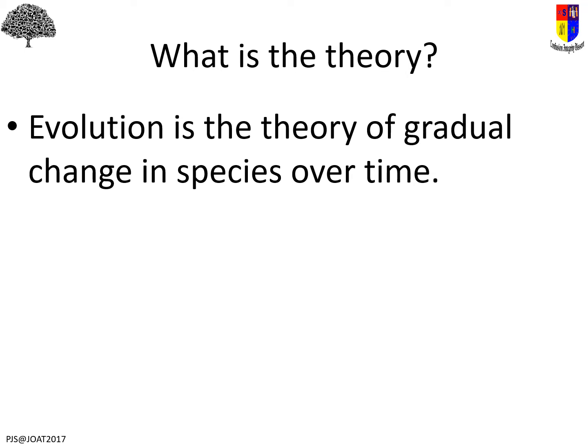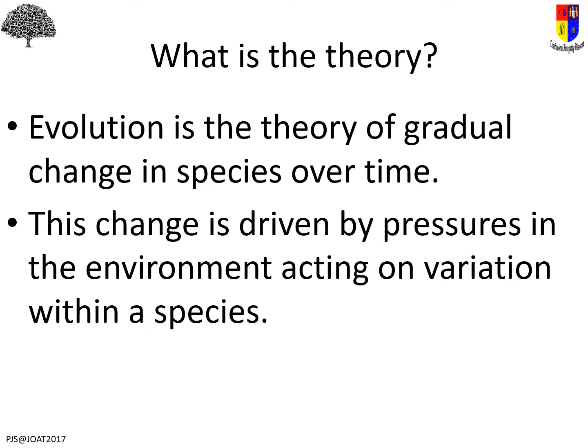Now, we are saying it's gradual and we are saying over time, but it's gradual in terms of each generation has a tiny change. If we look at us, then for humans, your generation time is years. But if you look at something like a bacteria, the generation time might be 20 minutes. So we can see evolution in action in certain cases where you have what's called high-speed evolution driven by particular pressures. Okay, and that's really important, that you need a pressure. You need something that's going to actually create the selection which allows it to change.